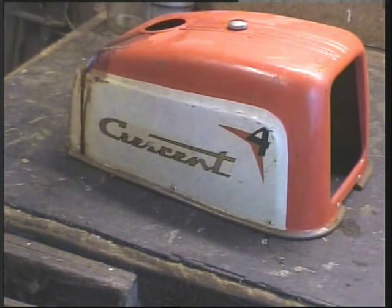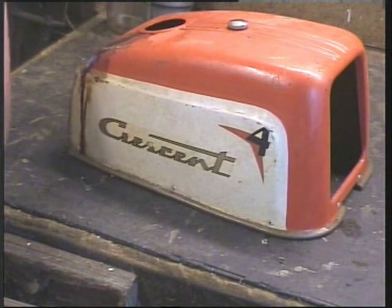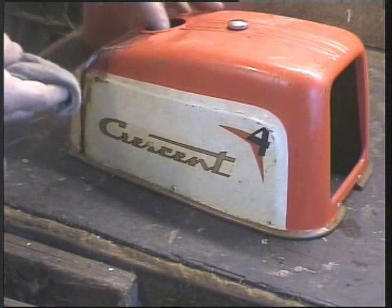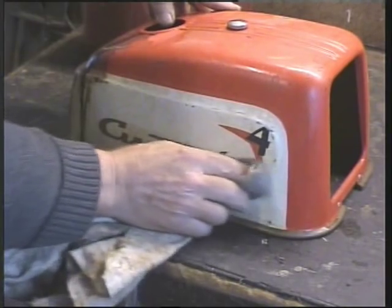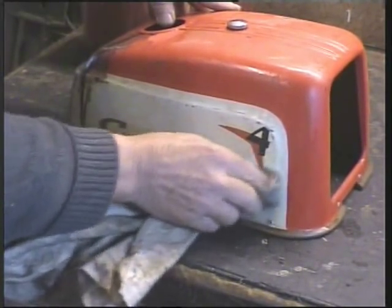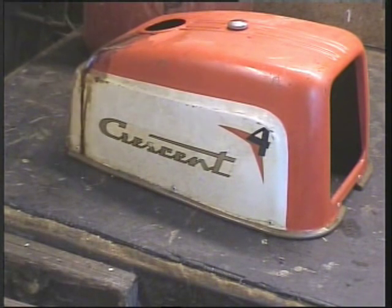I'll just clean some of the gunk off the tank, just to make it easier to handle. A little drop of petrol. It's a good idea to find a little corner and just check that anything you use for cleaning won't remove the decal. And if it does, you'll kick yourself. No, I think that's going to be alright.